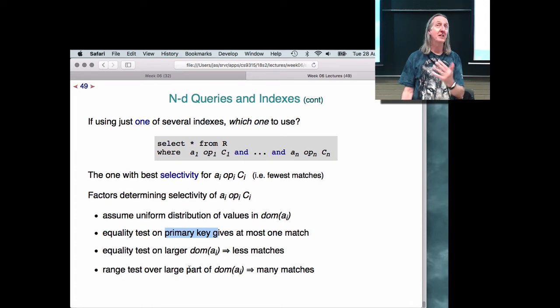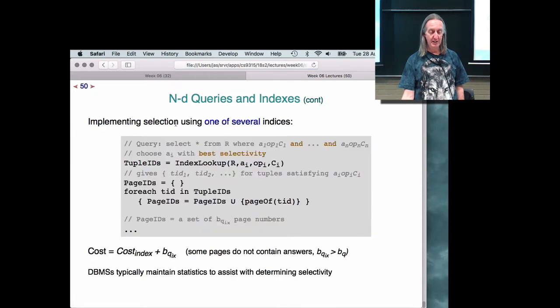If you've only got an index on the attribute that's got a range query, then you'd have to use that, and at least it would cut down some of the pages that you need to consider. So this is basically what I said before.